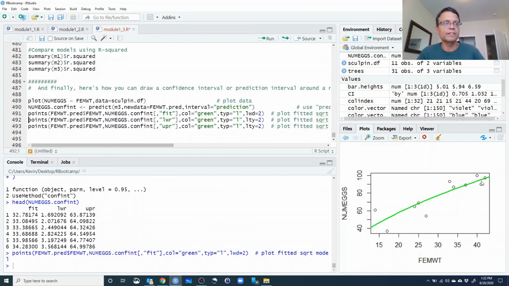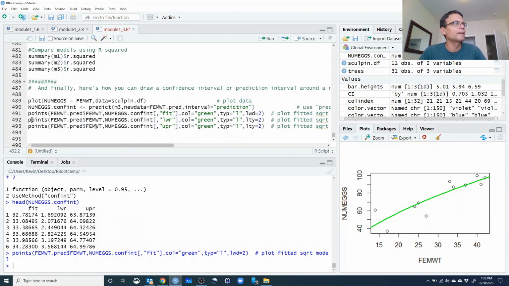relationship. You see there's a little curve to that because we're using model 3, and we're specifying we want a green line. We want it to be a line and not points, and we're specifying that we want the line a little wider than the default. We can do the same thing. So we'll use the points function to add the lower bound and the upper bound.